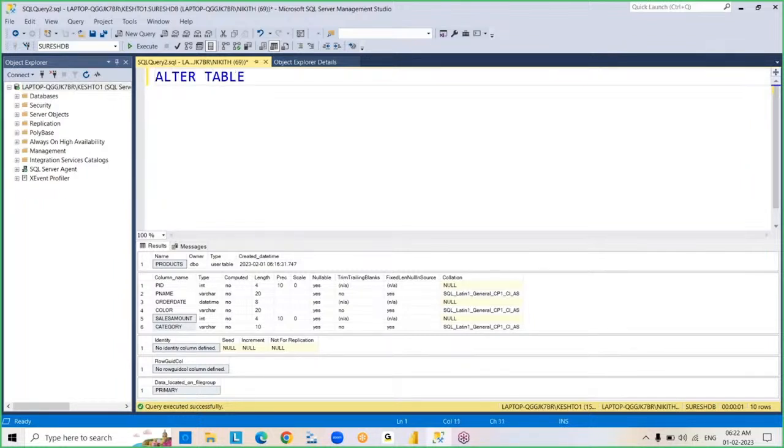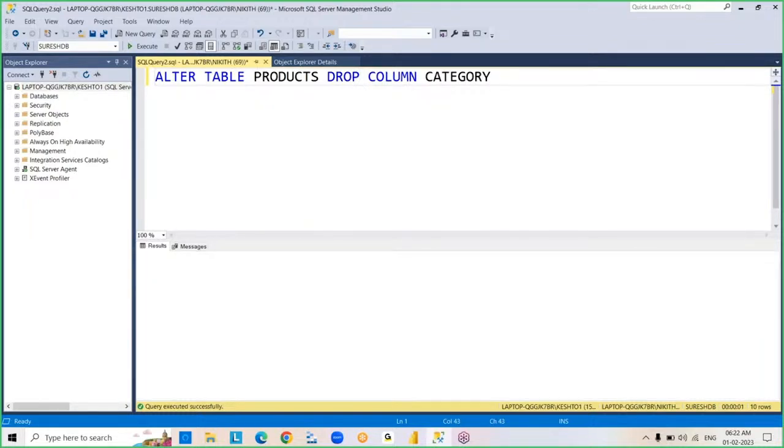Alter drop. See this: alter table products drop column category. So now that particular column, the category column, is dropped from the table. Right?